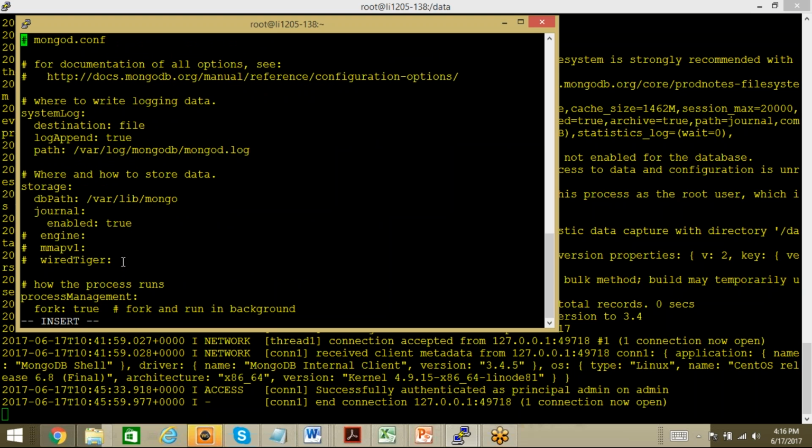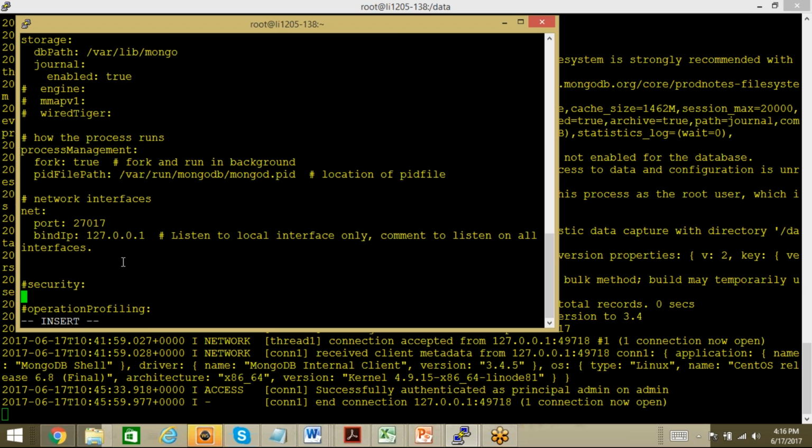Now here, once you go down, you can find one security section. Just uncomment the security, and within the security you have to mention authorization: enabled. Okay, authorization enabled, colon wq.